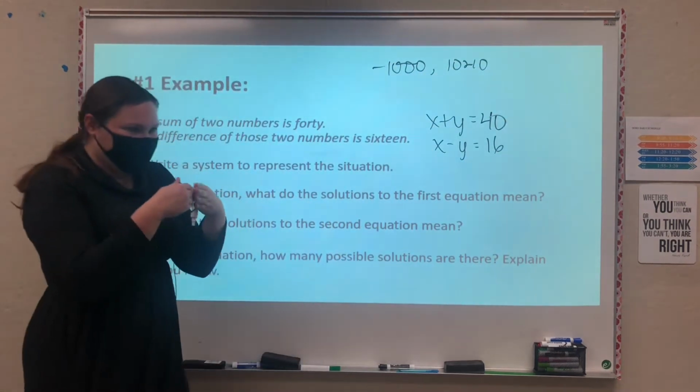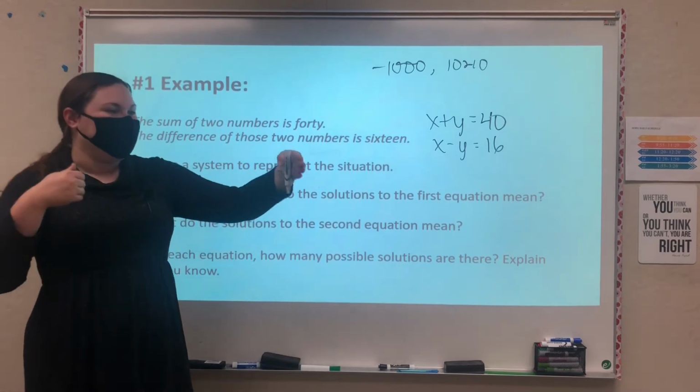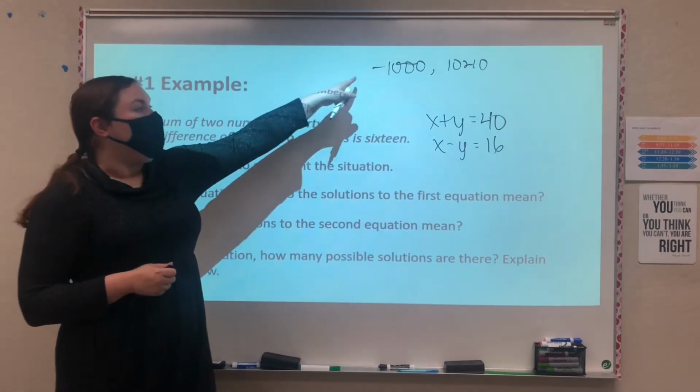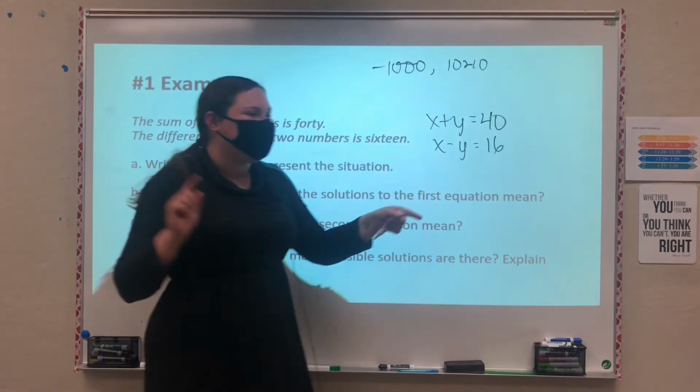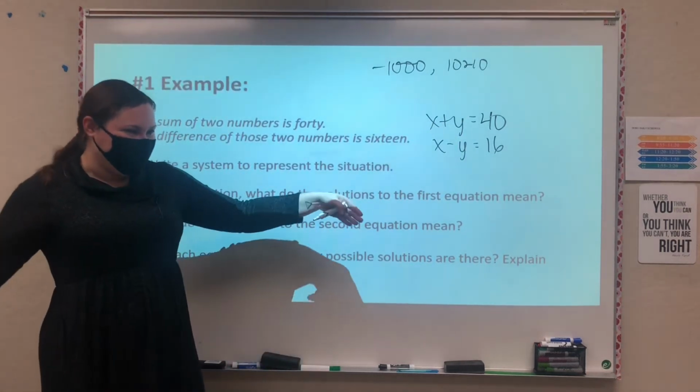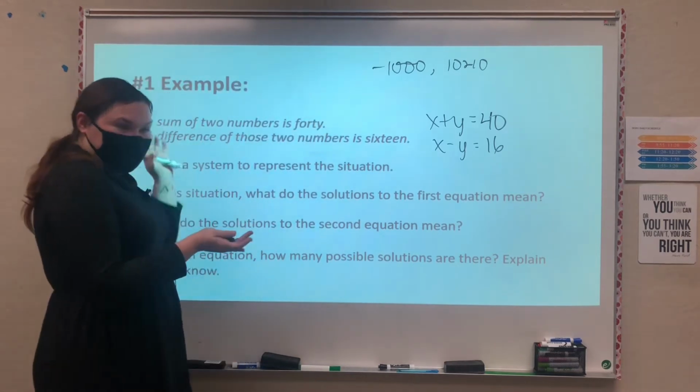So you can start with numbers that are really close, but then you can keep making them further and further apart. I like how you knew too that it can be negative. Some people look at this and they go 1 and 39, 0 and 40. That's as far as it goes. But you're right, it said nothing about them having to be positive.